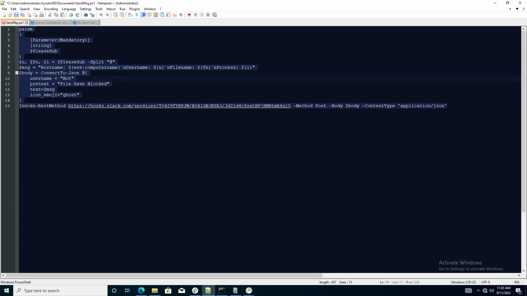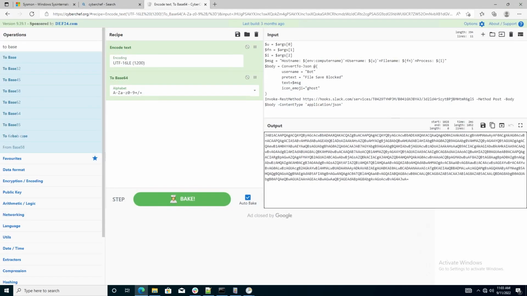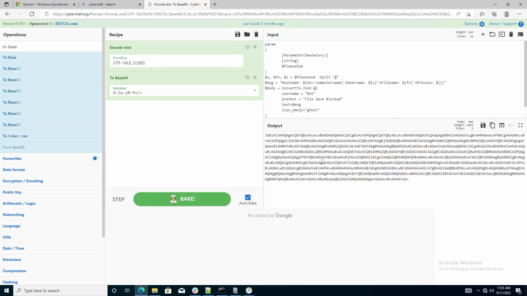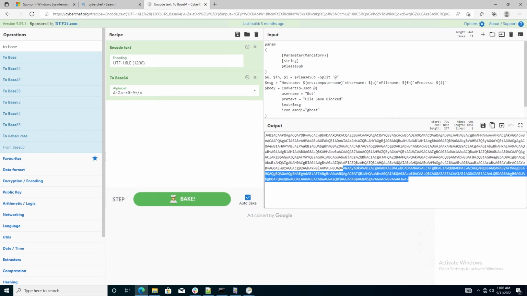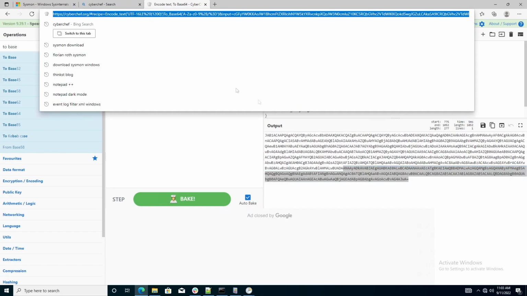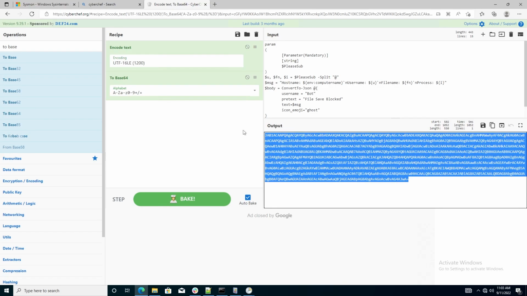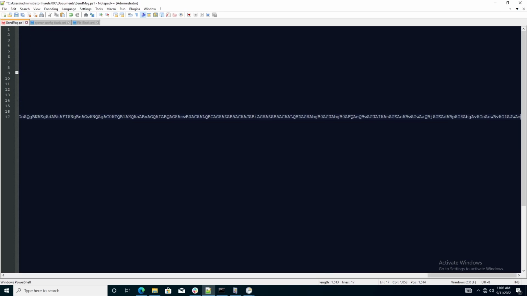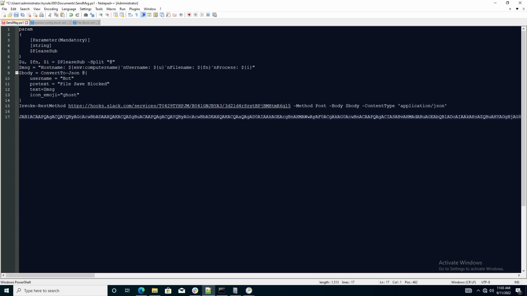So we have to copy this, and I'm going to go back to CyberChef, paste it in. And I think I'm on a Trojanized version of CyberChef. It's supposed to be GCHQ. So I wonder if that's why this is going so slow. But we have this long Base64 string.